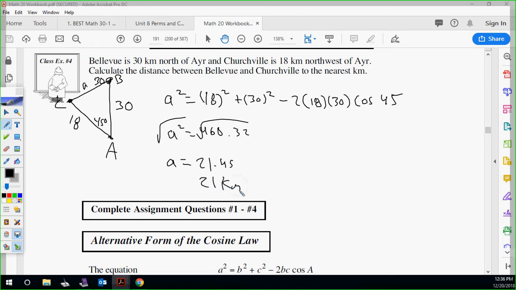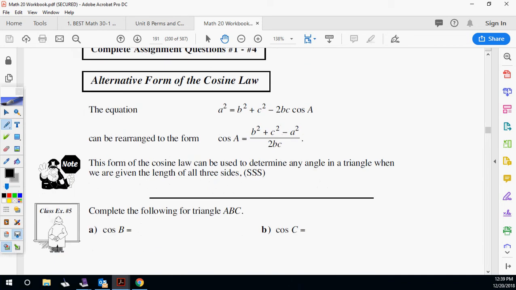Okay, we'll wait. So here we go. Sometimes it's helpful to arrange them differently. There's another way to do cosine law, and that is simply solving for the cosine. So all they've done is move everything else over, see? And the reason why, to see if you can make a guess, why is it helpful to maybe do it this way? Nope. We get a good idea, though. They kind of give it away right here.